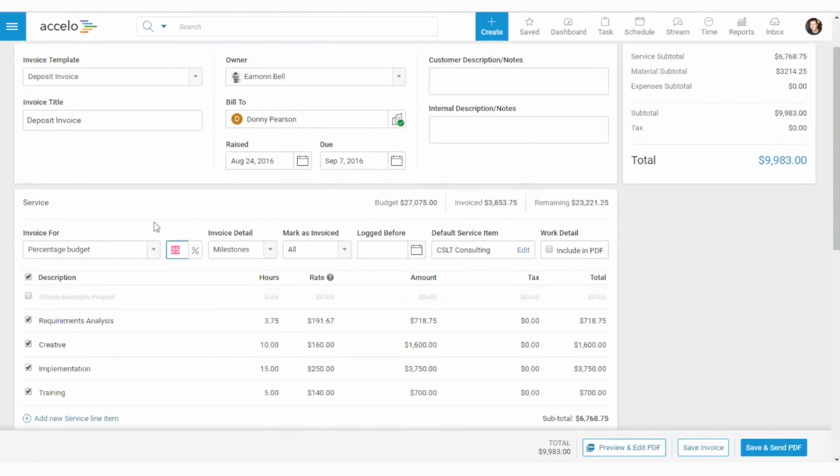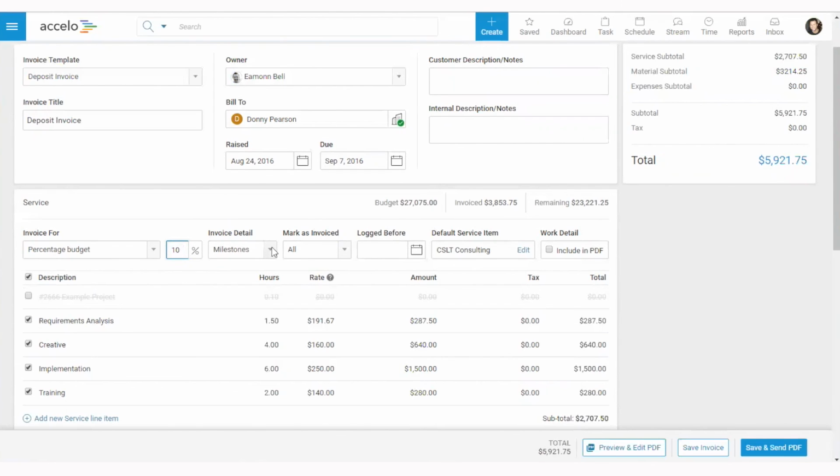Let's say you were kicking off a project for a customer and you thought that maybe they're a little bit sketchy. You thought, hey, they might not be around in 3 months. I don't want to take the risk. Let's increase the percentage and go to 50% instead of 25. Or let's say it's a customer that you've negotiated in the sales process for a 10% deposit instead of the usual 25. So you can change those details right here.